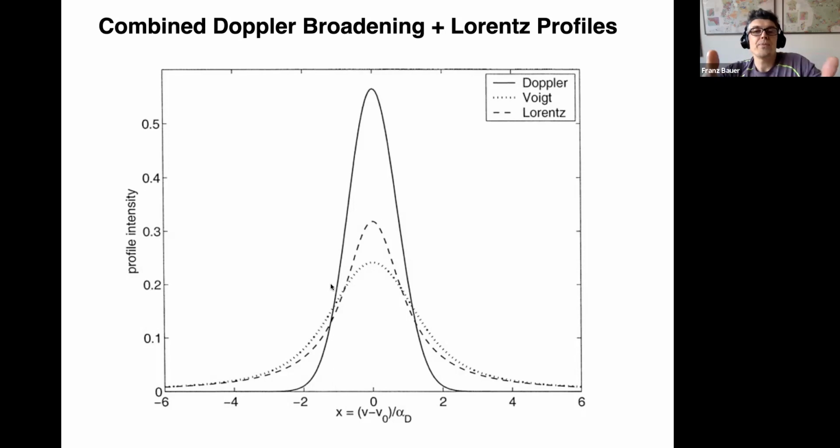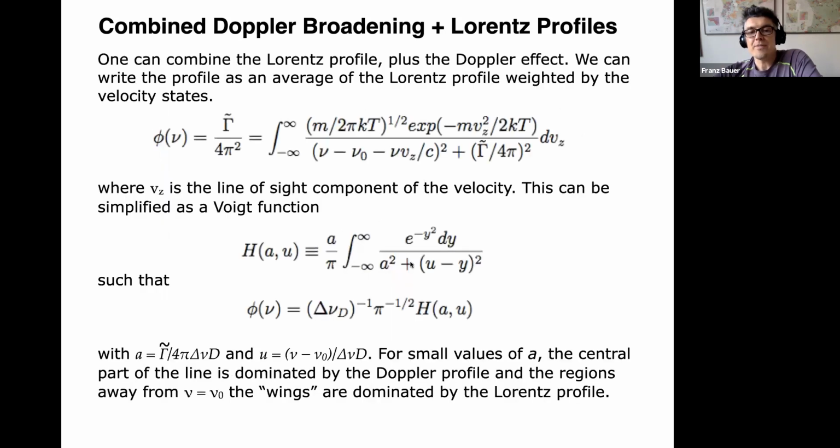And so typically you could ask a very intelligent or naive question, which is, what line profile should I fit? That depends on the physics. Ultimately you could fit a Voigt profile, and if you have enough signal to noise, you could decouple all of the parameters and figure out what is the Doppler component, what is the natural width component, and so forth.